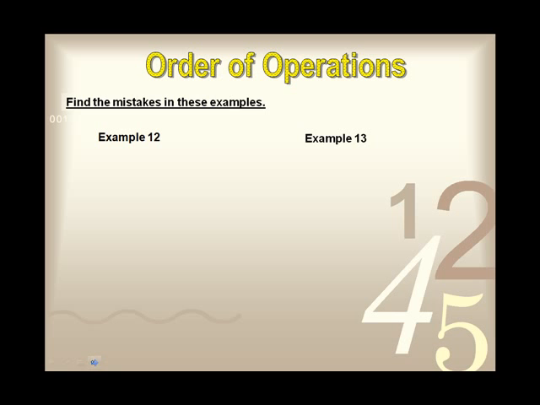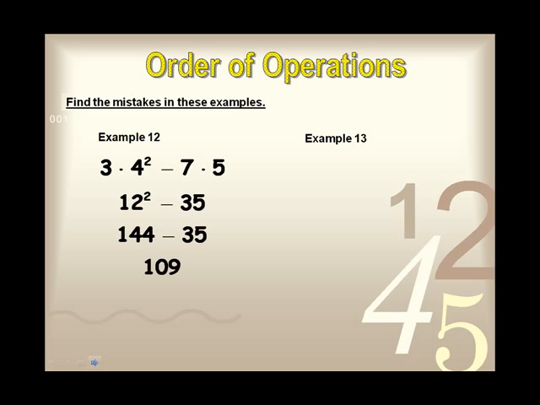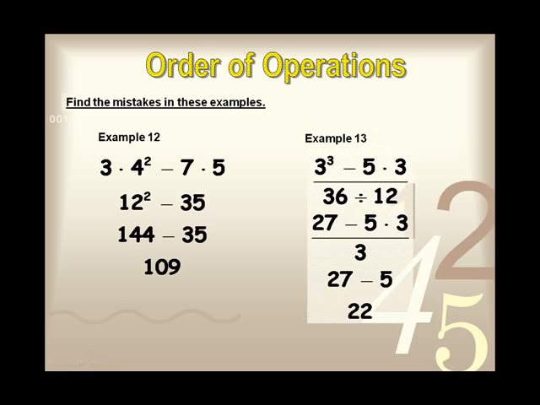With these two examples, it's also order of operations, except the trick with these is that you're given an original problem. That's the first line. So this is your original problem, and then you have this fraction here as your original problem. And what you need to do is go step by step and figure out the mistakes that this person made, and then based off of their first mistake, see if they made any other mistakes.